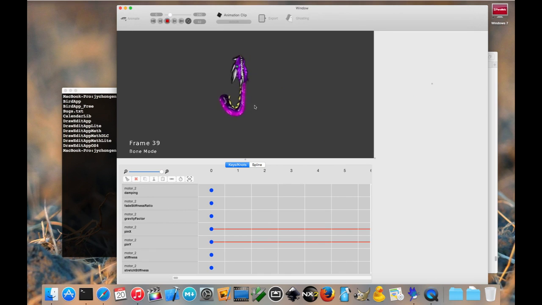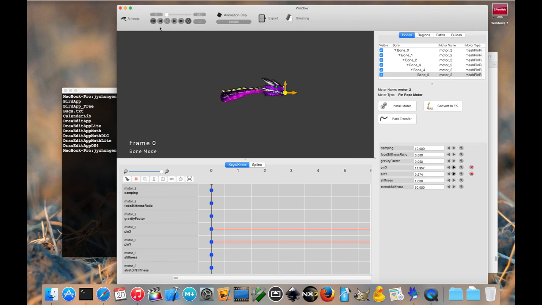Right, you can already see how useful this could be. You can use it to animate some kind of neck physics action, and all the bones in the middle will then respond accordingly. You don't have to pose the bones in the middle. You just snap on a pin rope physics motor and then animate the end where you want to direct it, and everything else will fall into place based on physics. Now, of course, all the standard parameters are in as well: stiffness, stretch stiffness, and the like, which I've already described in the previous examples.